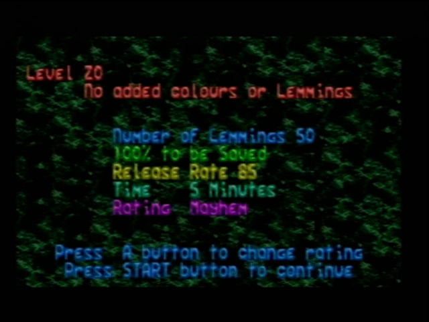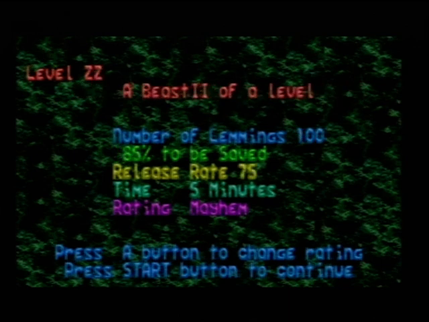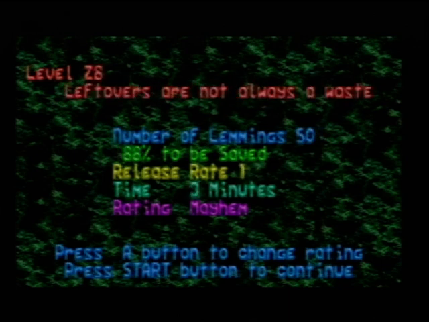No Added Colours of Lemmings. That's the proper way to spell colour, with the U. That's the original English spelling. It was in the Commodore Amiga, so because it was in the Commodore Amiga, I put it in here. Aside from that, there's no other edits that I've done. Everything else is the same.